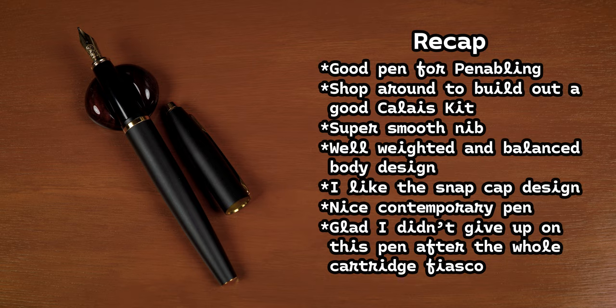Overall, I'm glad that I didn't give up on this pen. Since figuring out the cartridge issue, it has actually become a daily writer for me — my go-to for anything requiring a nice water-resistant black ink, like pen pal envelopes, receipts, and even my monthly rent check, because I still use a checkbook like a barbarian. Even with its quirks, this is a good pen and easily worth an arbitrary Inked Well rating of 8.7 out of 10.